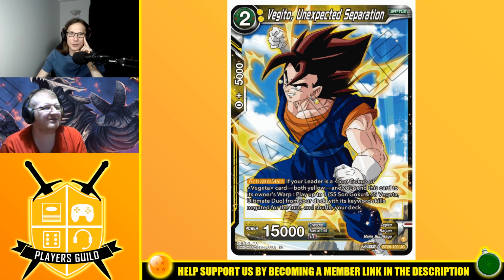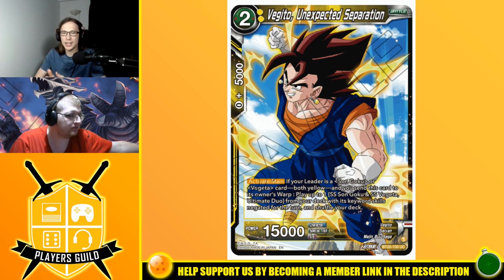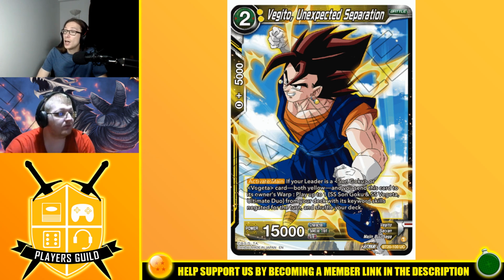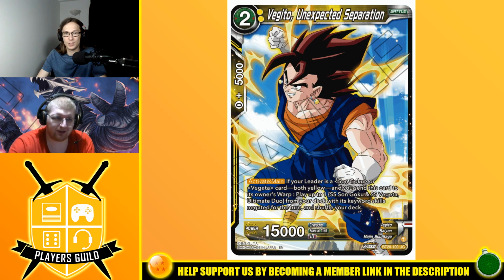Vegito Unexpected Separation. A T-drop, 15,000 power, 0.5k. Activate main if your leader is Goku or Vegeta card, both yellow, and you send this card to its owner's warp. Play up to one Super Saiyan Son Goku and Super Saiyan Vegeta Ultimate Duo from your deck with its keyword skills negated for the turn and shuffle your deck. That's the first card we've seen after the Spirit Bomb. So yeah, it gets rid of that double strike, which I think is fair. But it still gives you the removal and still puts a 20k body on board. And it's a Goku and Vegeta, so fusion material, yada yada.